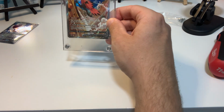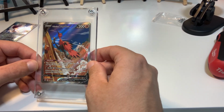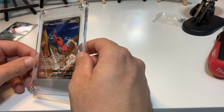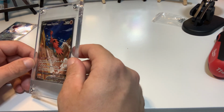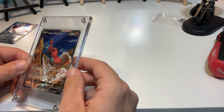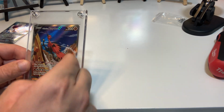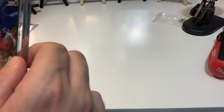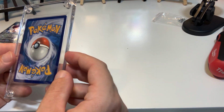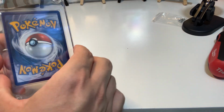This is the final result, a slabbed up Galarian Zapdos V alternate art locked in a case until we decide to send it away for shipment. I'm not a professional grader. I do know what to look for. The centering seems nearly perfect. It might be a little bit skinnier and wider on that side, but I think this would get either a 10 or a 9.5. That's a little skinnier. That's a little wider. I think this would get maybe a 9.5.